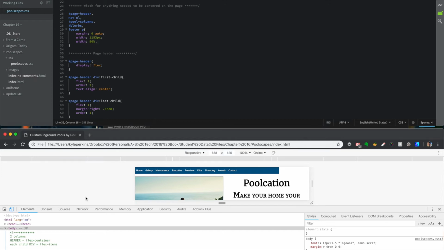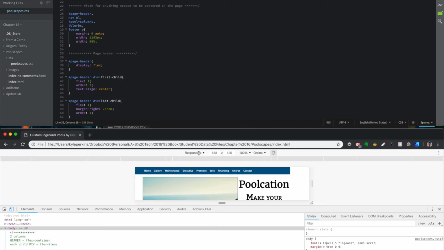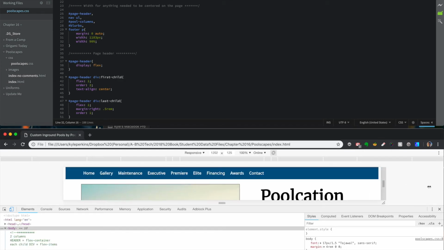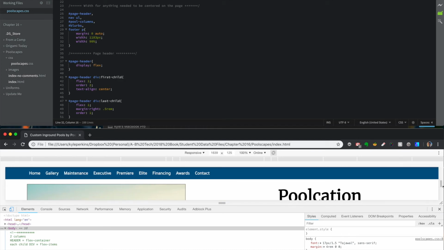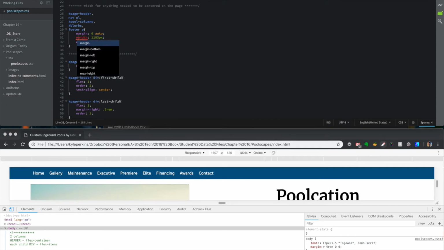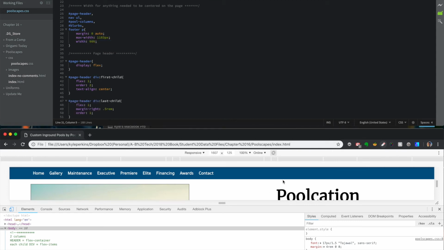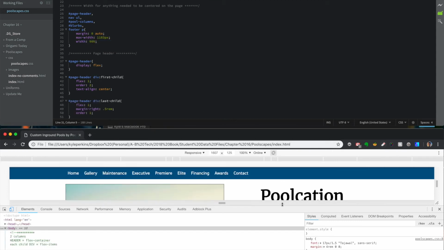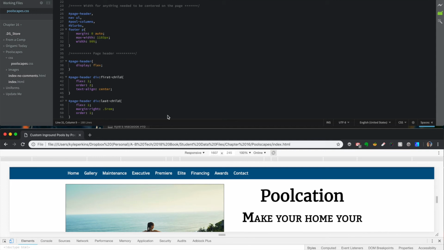So we save, we refresh, and as long as we don't go beyond the 1183, which in this case, yeah. Oop, I didn't say max-width. There we go. So save, refresh. Okay, decrease in size. Why aren't you decreasing in size? Oh, because it's the wrong thing. Okay, max-width 1183, width of 90%.